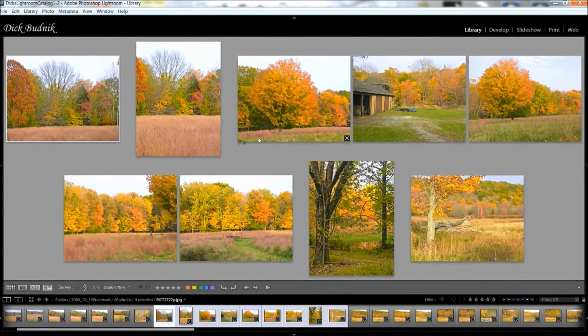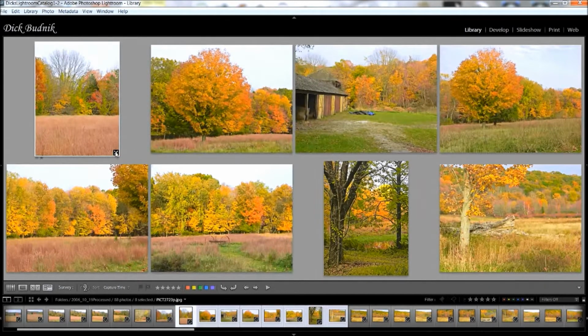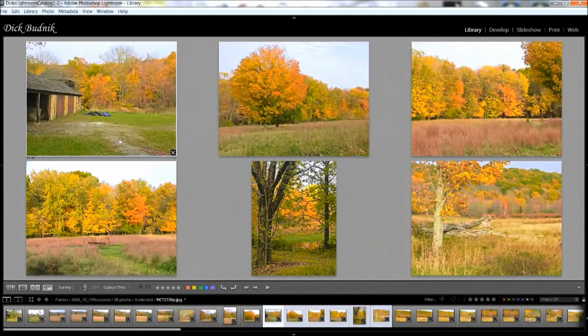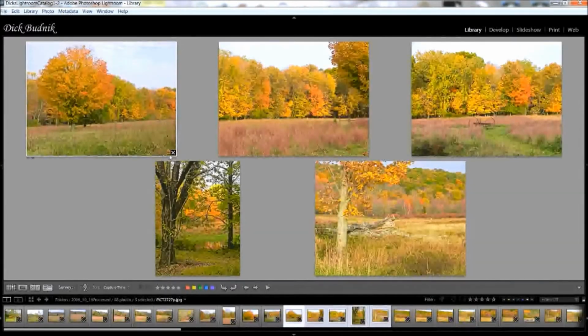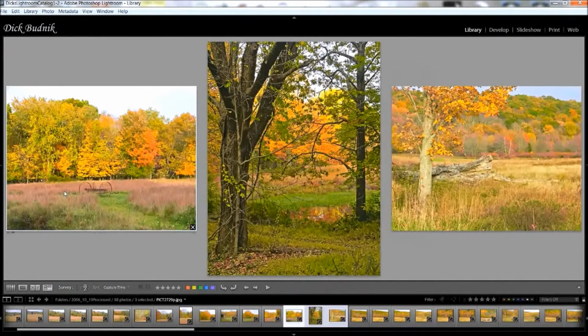Okay. But right now, we're looking at these images, and you can look around and do whatever you want with these in terms of playing. If you decide, okay, I really just wanted to compare, say, this image to this image and this image, those 3 images, I can get rid of the rest of them simply by clicking on the little X you get in the corner when you hover over each one, and we can just click on the X to get rid of what we don't want. And I'm going to narrow it down to 3 here so we can take a look at 3 of them. Okay, so that's a little bit better comparison. You can see what they look like.